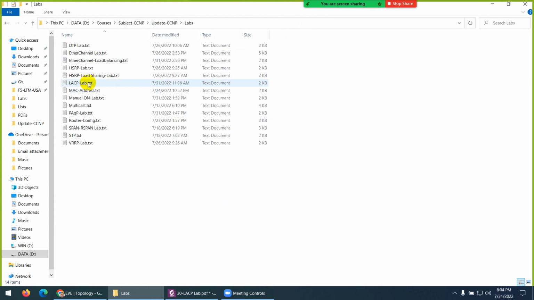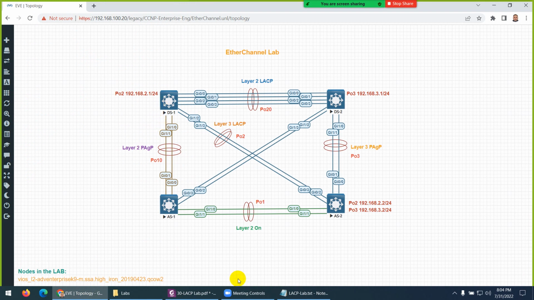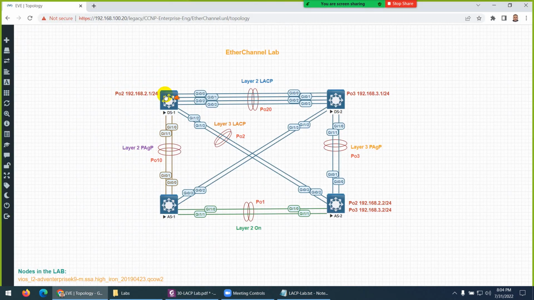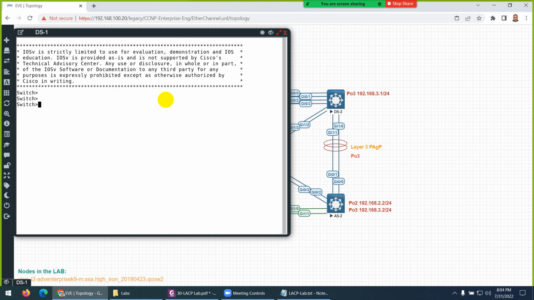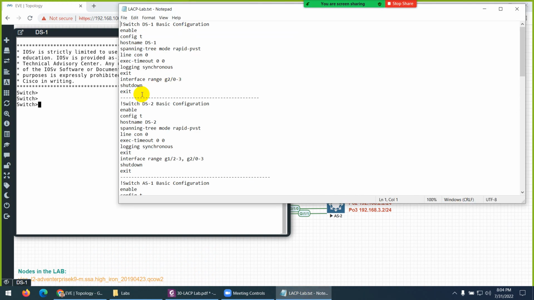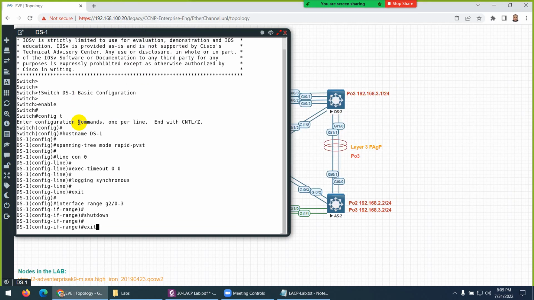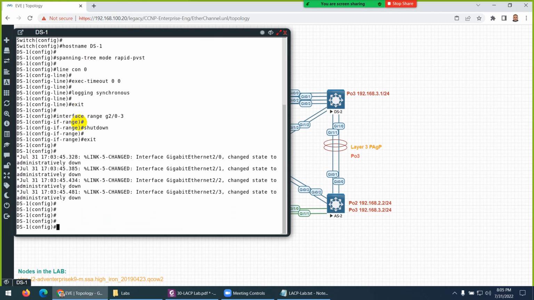Okay, so let me go to the script, and you can do the same thing. Let's go to the LACP lab, and this is the basic configuration. Because we are going to use only 3 switches, the first one, yeah, distribution 1, distribution 2 and the access layer. So let's go to distribution and apply the basic stuff which we discussed in the first lecture. There is nothing else, only Rapid PVST and console timeout and those things. So let me copy this one and paste. I changed the name to distribution and applied the basic stuff. So this switch is ready.